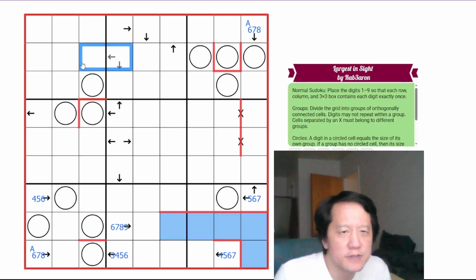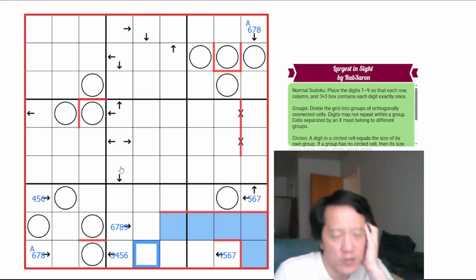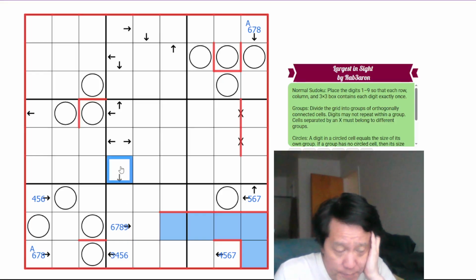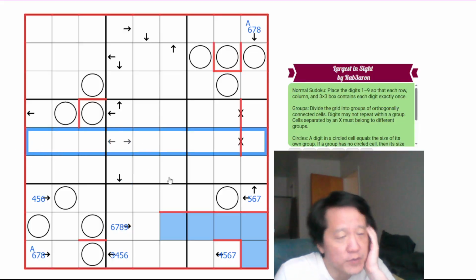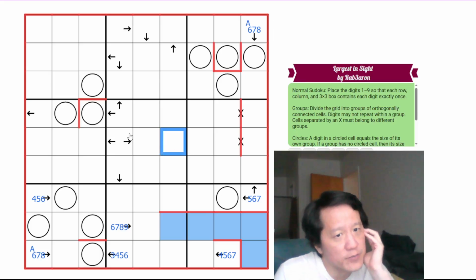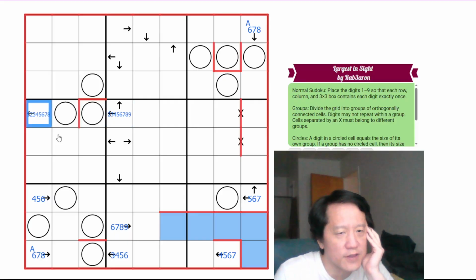This sees this way and this way. So it's larger than this one. This is its entire row. We don't have any comparison, though. This must be larger than this set. So we have potentially 1 through 8 here, and this is 2 through 9 here, because this is larger than that.